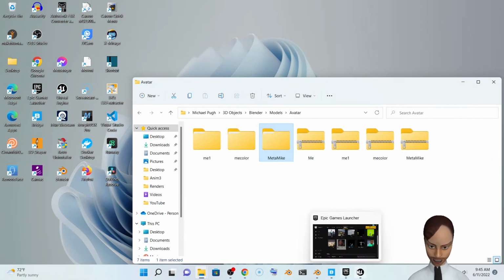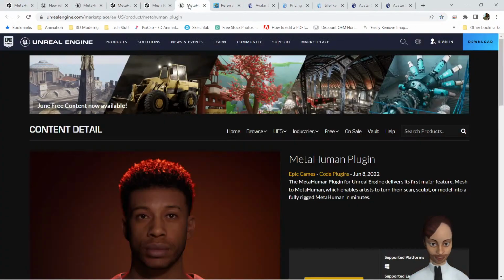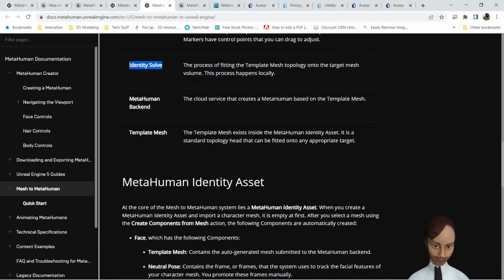What else do they have? Let's see. And then template mesh. The template mesh exists inside the MetaHuman identity asset. It is a standard topology head that can be fitted onto any appropriate target. So the template mesh would basically be something built by the MetaHuman team.